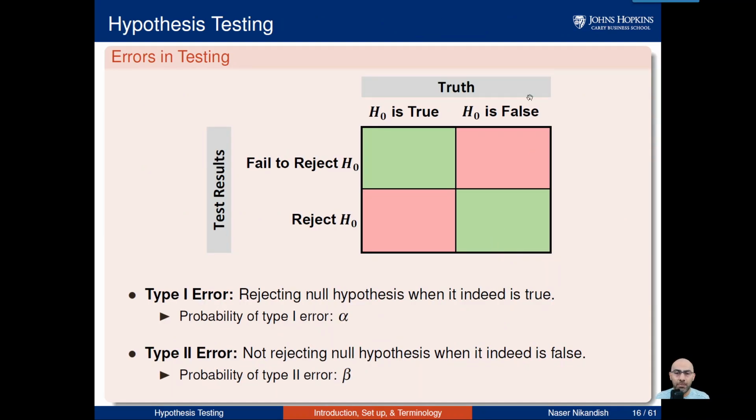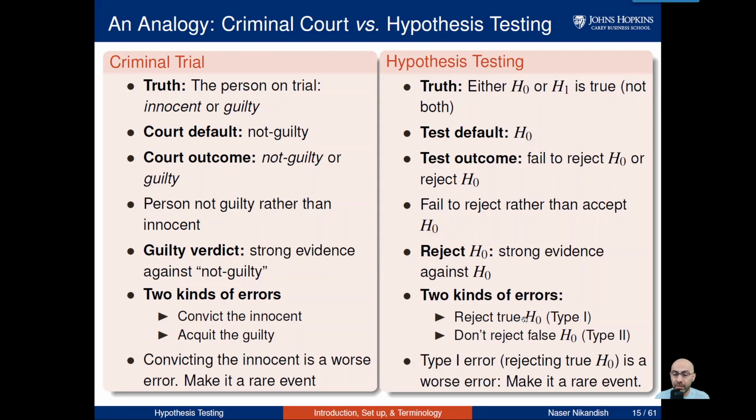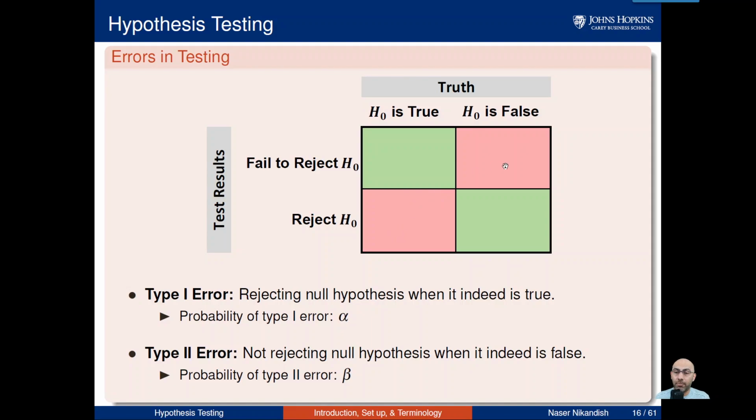So in this table, either H0 is true or false. Either I reject H0 or I fail to reject H0. Well, let's see. If H0 is true and I fail to reject it, this is a good decision. If H0 is true and I reject it, that is type 1 error, all right? If H0 is false and I fail to reject it, that's also an error. That is type 2 error right there, all right? And then this is also a good decision, all right? Type 1 error, usually we show that with alpha. Type 2 error, we show that with beta.